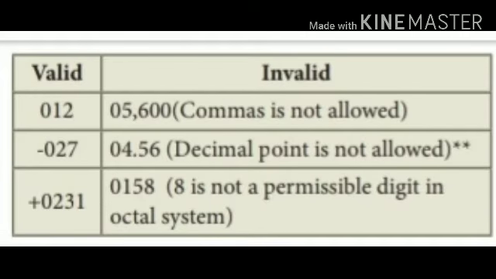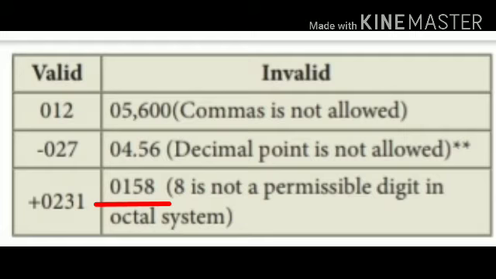For example, 056, 012, 013 are examples of octal numbers. Invalid octal numbers are those with a comma or decimal point, which are not allowed. So these kinds of values are invalid. The last one, 0158, is also an invalid octal number.